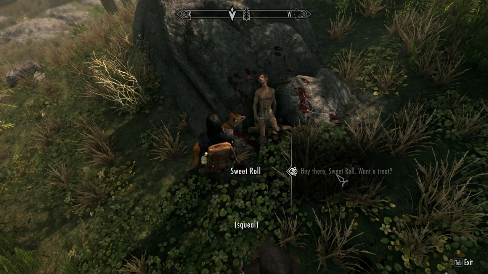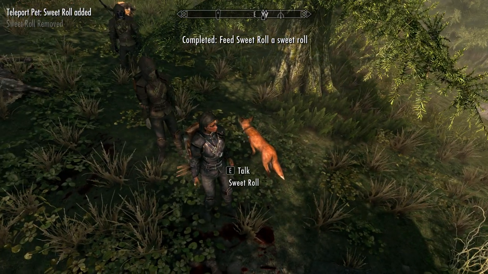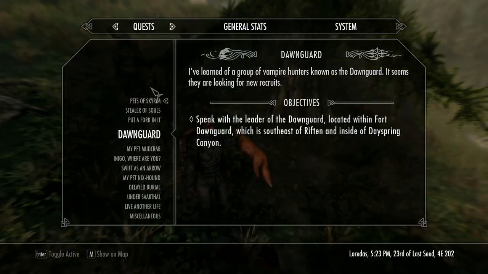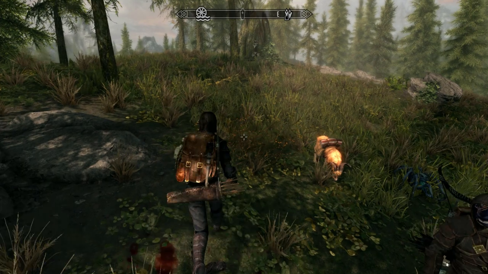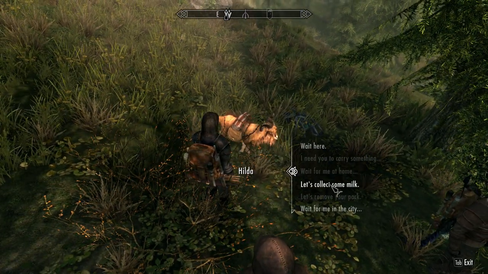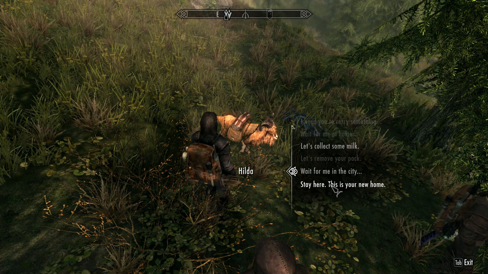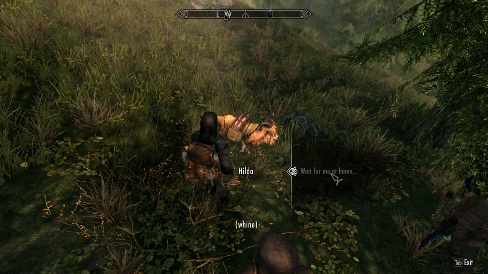Hey there, Sweet Roll. What a treat. And you give him a Sweet Roll, and now he's yours. And teleport pet, Sweet Roll is added. Okay. So, you can only have two pets at one time. So we've got the spider and the goat, so you've got to send one home. And what you do is, well, you send them anywhere you like. Set this as a new home, send them to a city, or wait for me at home, and then it gives you the list.